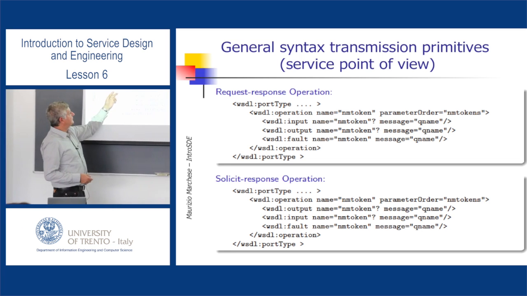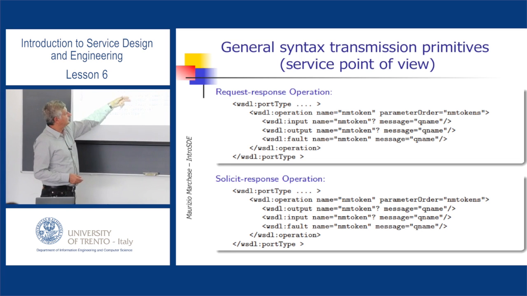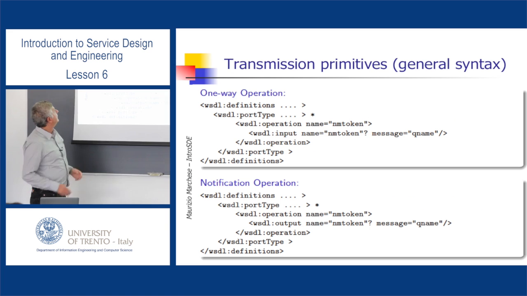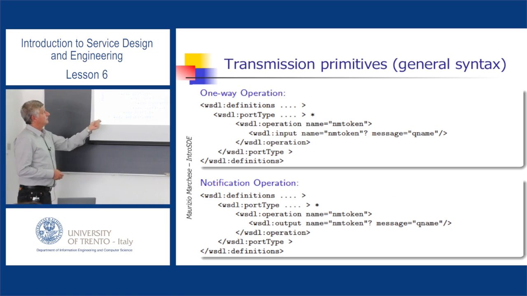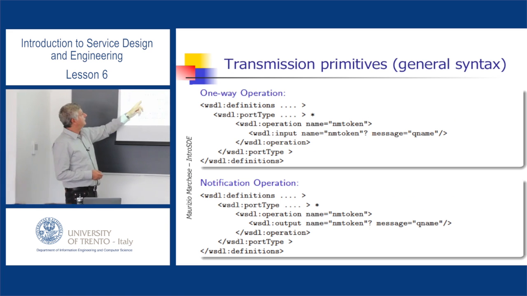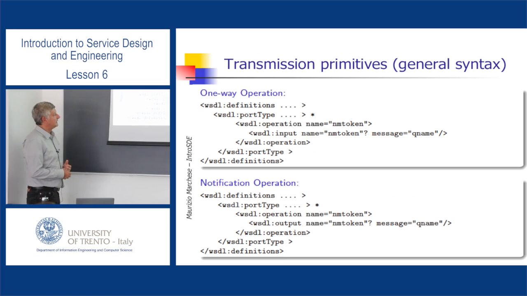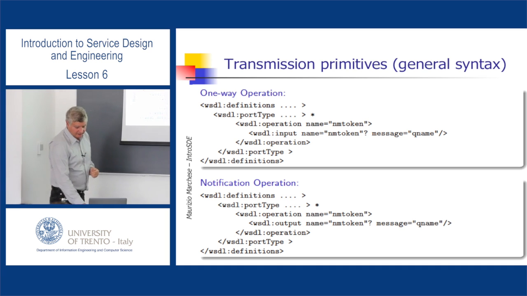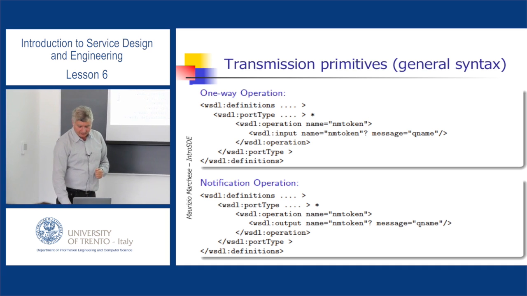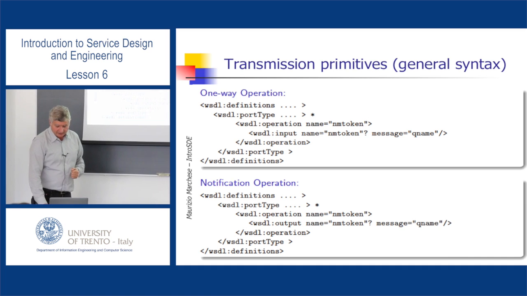Request-response; solicit-response, where we just have first the output, then the input; one-way operation, in which the server is receiving an input; and notification operation, in which the server is only sending an output. So that's for the exchange patterns. Easy. And these are the ones that you will play with.